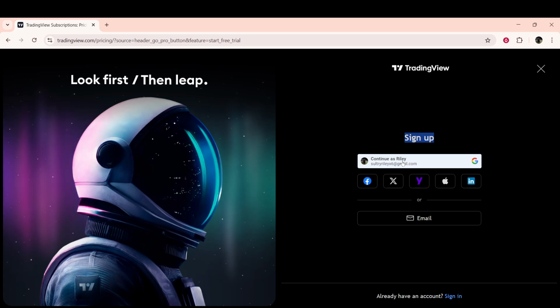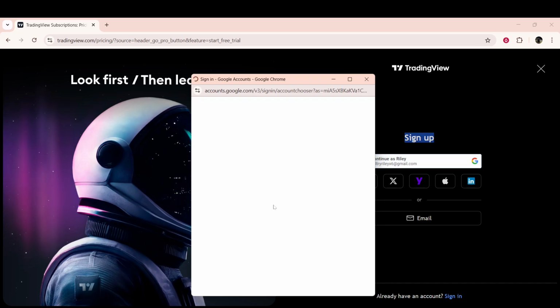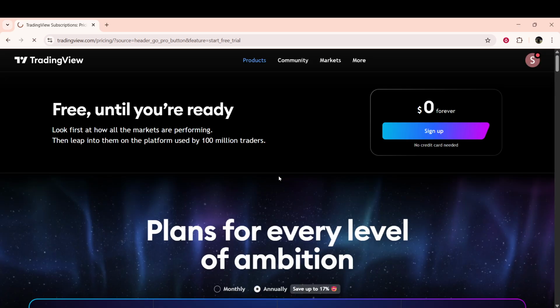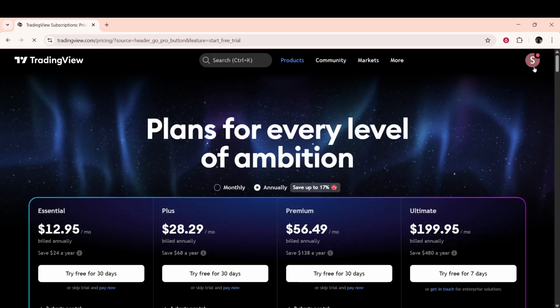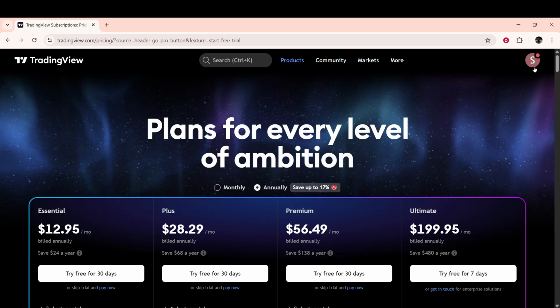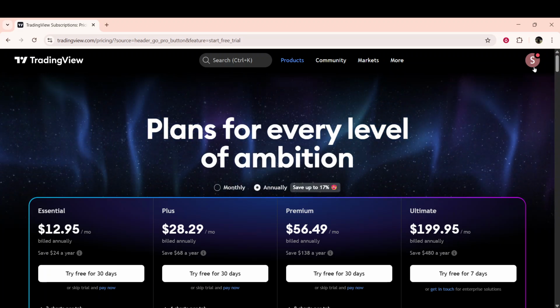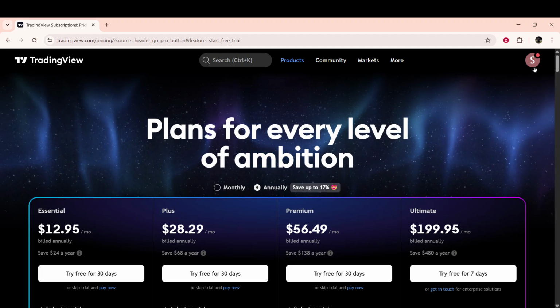If you go with a single sign-on like Google, you'll just confirm permissions and you're set. If you choose email, you'll enter your basic details. Keep your information accurate and use a secure password you'll remember. When everything looks good, click Create Account. You may see some quick terms or preferences. Just review and proceed as needed. After that, you'll be logged in and ready to go.